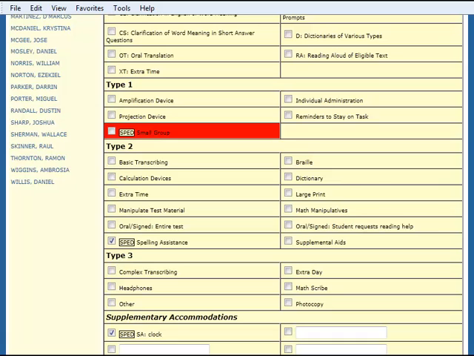If a student has been assigned accommodations for a test, they will show on this page. A small box next to the accommodation will indicate whether that accommodation was recommended by the Special Ed Committee, the Language Proficiency Committee, or the 504 Committee.